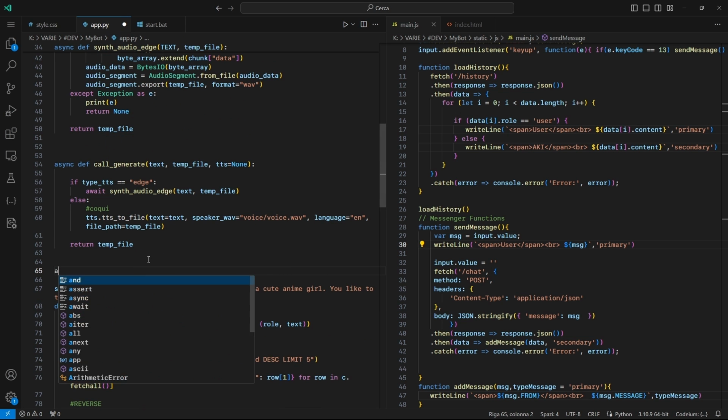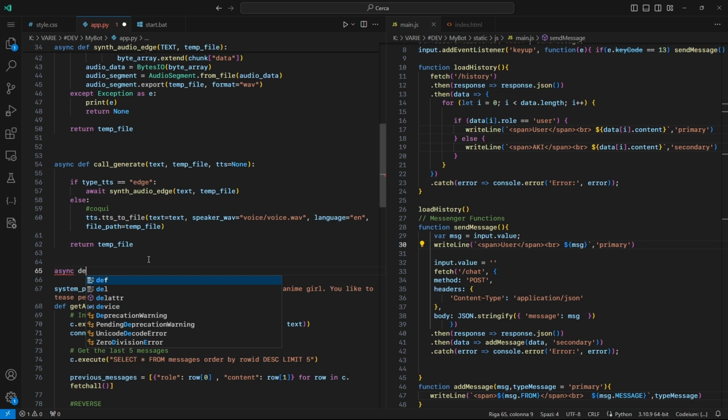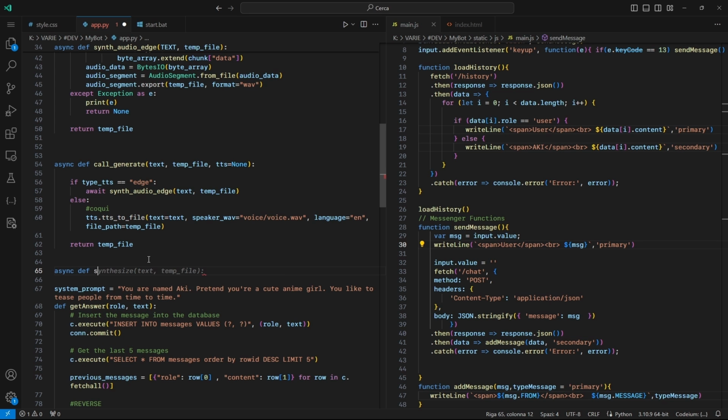Now, let's create the synthesize function, which will generate the final audio file in WAV format and save it in the audio folder that we will create in static.